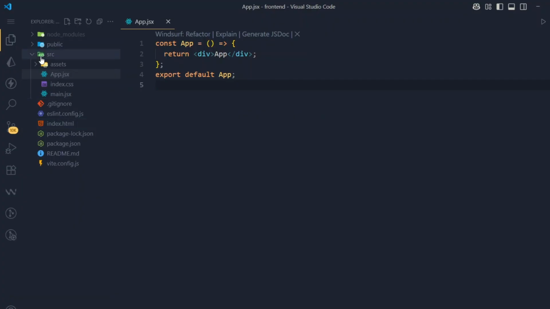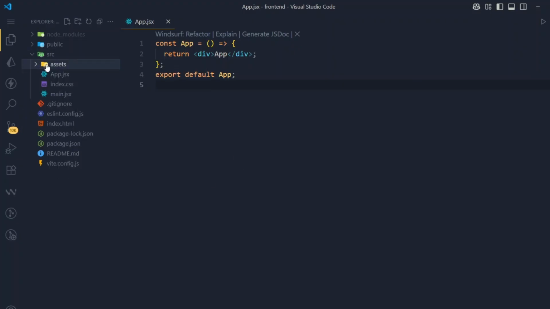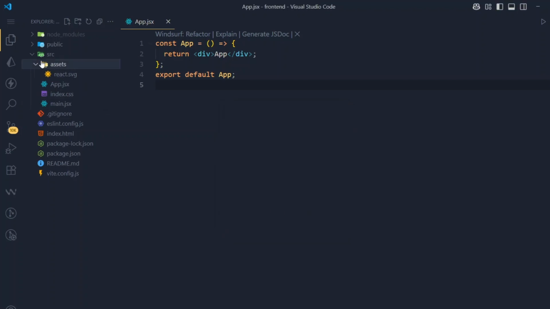Then in VS Code here we have assets. Right click on this and click on paste. So paste is not working. What we will do, we will click on assets, then do Control V. It will paste all the assets in our assets directory.